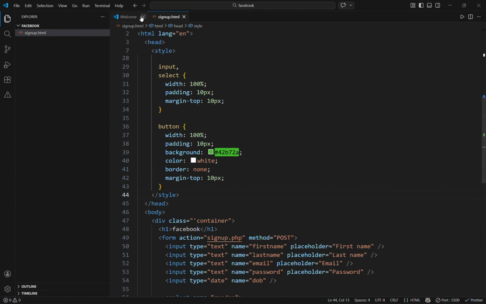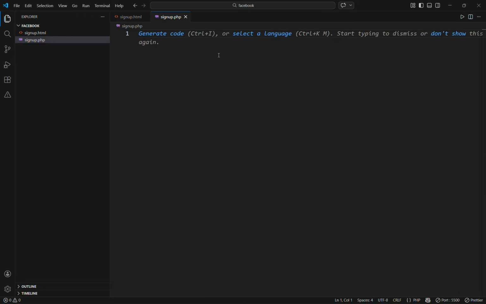Now we will create another file, name signup.php, and click enter. We will write our PHP code.